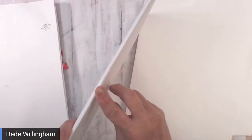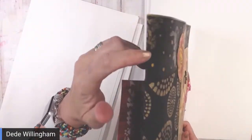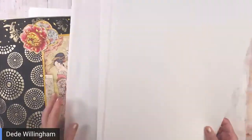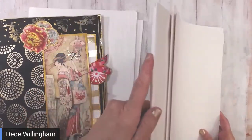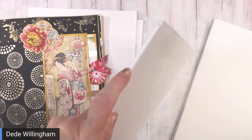And then if you want, what I did on this one is then I wrapped one. So this one has one wrapped all the way around. Okay, so you can do it either way. This one, the first one here, has one wrapped around. So you can see if it's wrapped around, there's no edge. So you can do it however you want. Okay, you can either just stack them. I would put something on the edge, whether you stacked it and wrapped it or didn't wrap it, I mean, with a full sheet. I would put something to make the spine. Can you see that? To make the spine smooth.